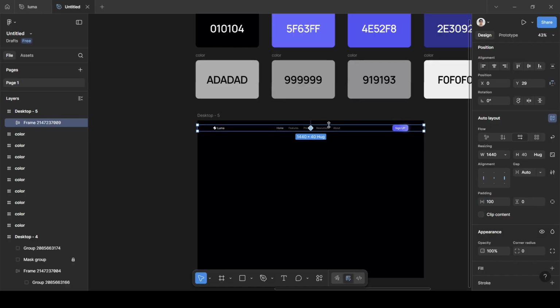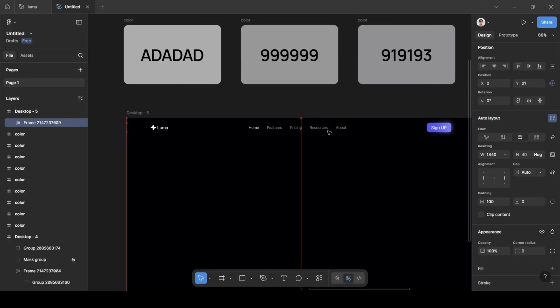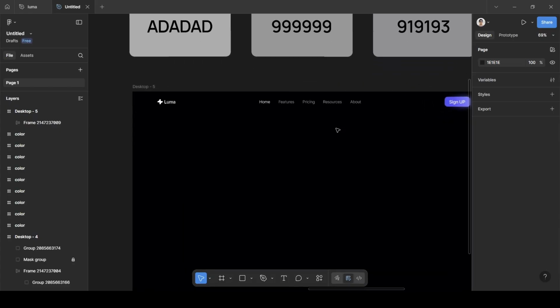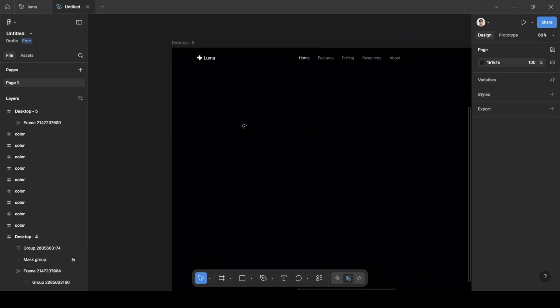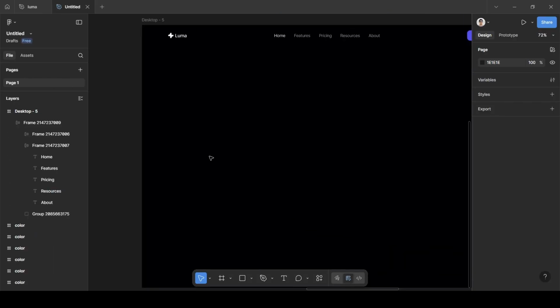Okay, our header is ready. Let's position it there, and then we are going to create our header heading, subheading, and CTA button there.